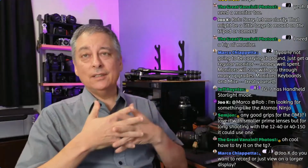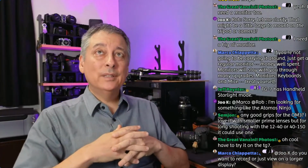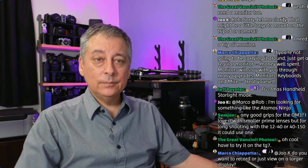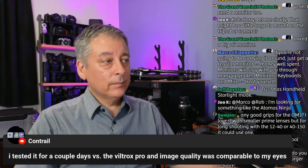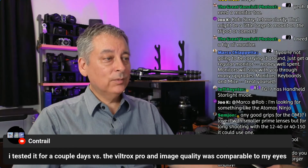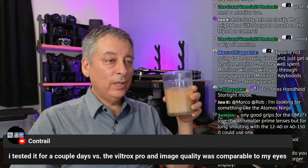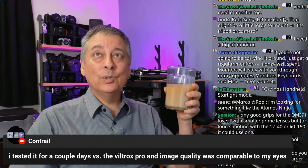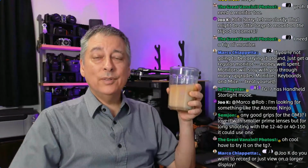I didn't use it much because it is handheld, and I know it stacks and tries to align things, and it does an okay job, but it was just inconsistent for me. So I didn't use it much. In contrast, as I tested it for a couple of days versus the Viltrox Pro, image quality was comparable. Yes, like I said, you'd have to test for things that were very specific to find differences.